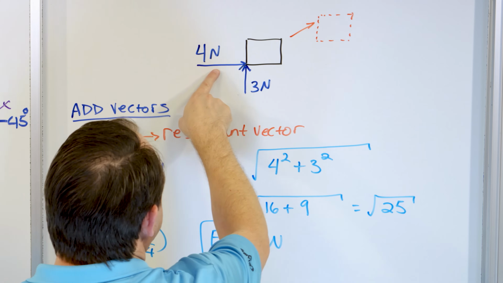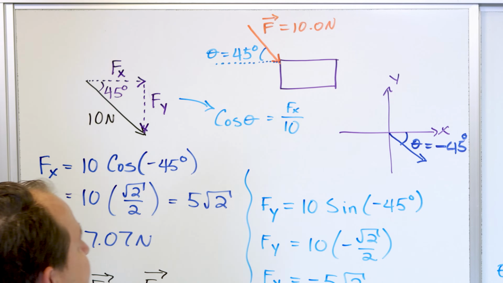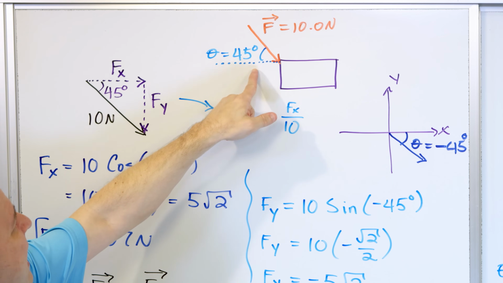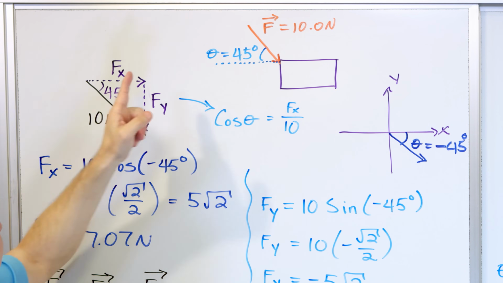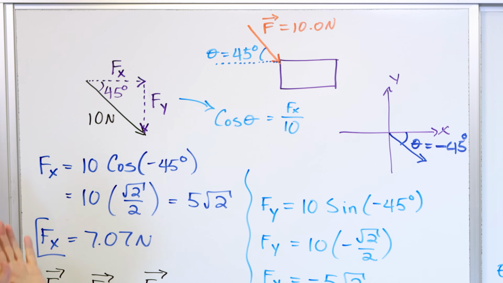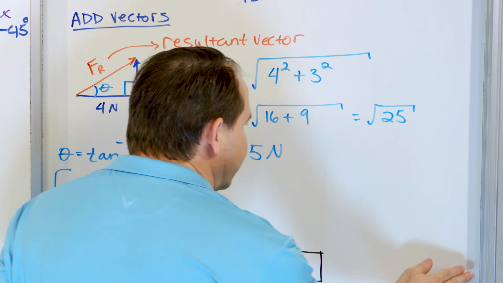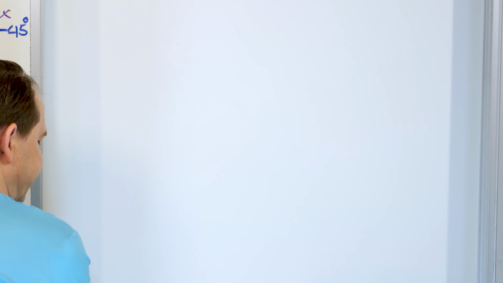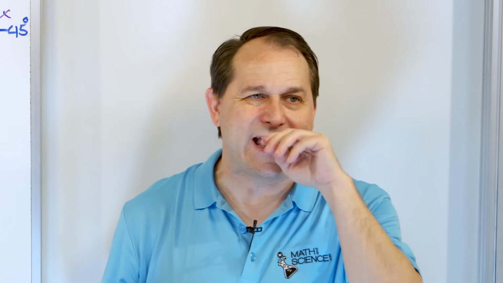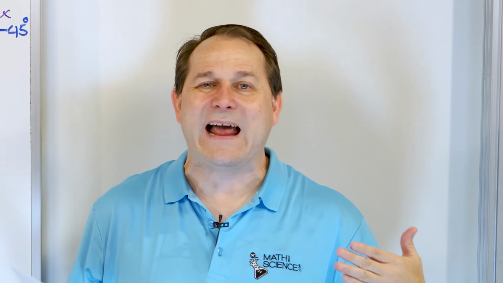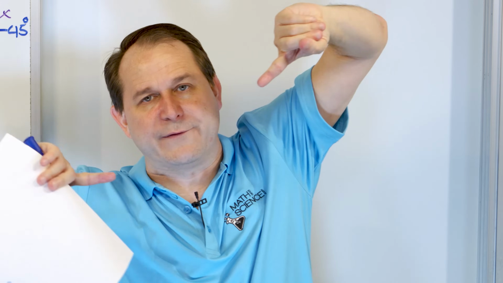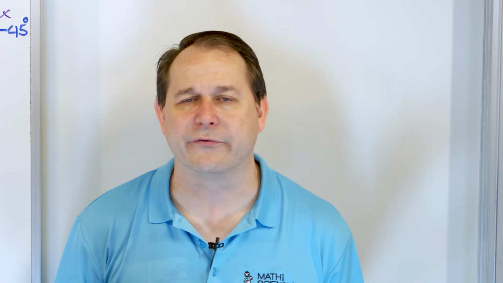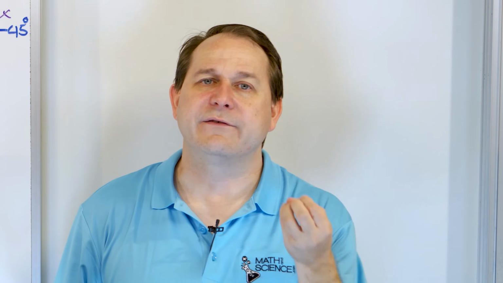All right, so what we want to do now is we have two different situations. I have a block acted upon by these two forces, and then I have another situation where I had a block acted upon by this single force, which we resolved down into two totally different forces. Now what I want to do is talk to you about something extremely important. What happens when we have a block or some object acted upon by two totally different forces acting at different random angles? How do you think you handle it? Well, I'll tell you the roadmap.